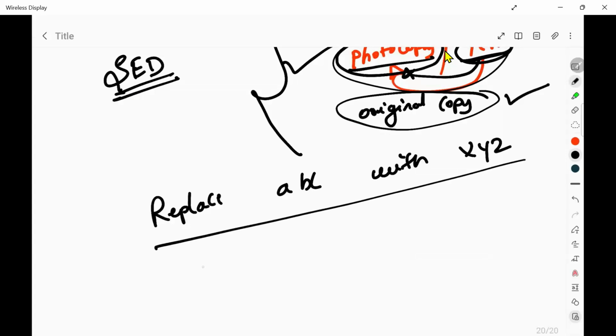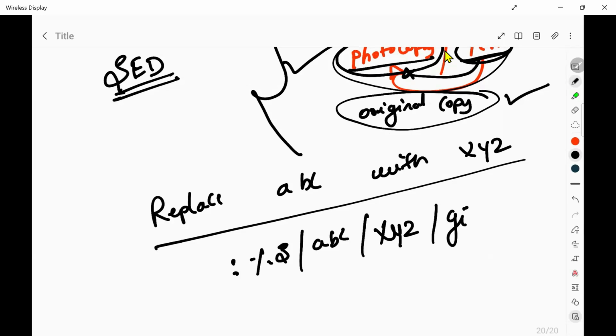In terms of VI editor, how you used to do it: VI, colon, percentage s, ABC slash XYZ slash gi. This is how you used to do, right? Correct?